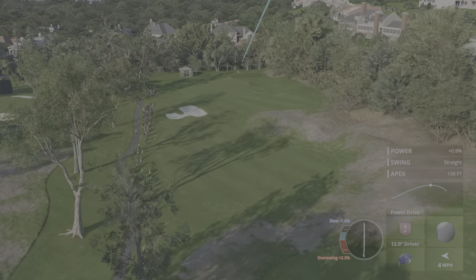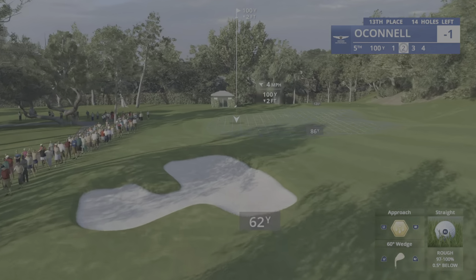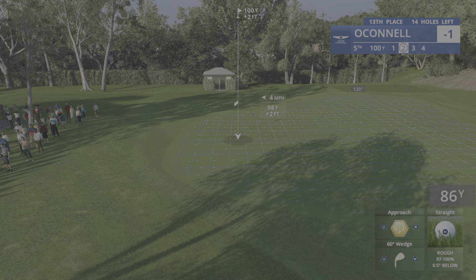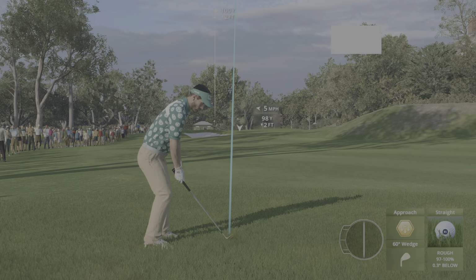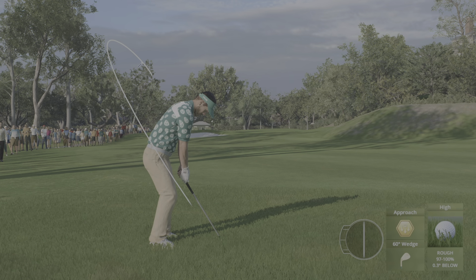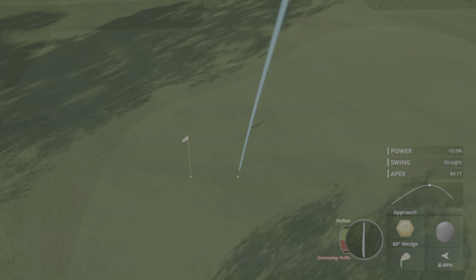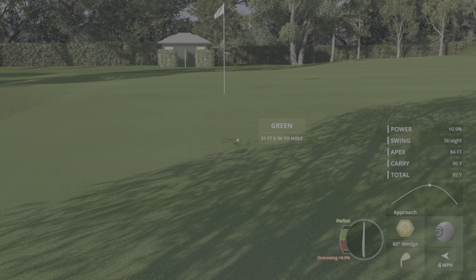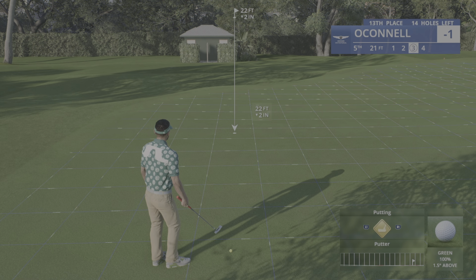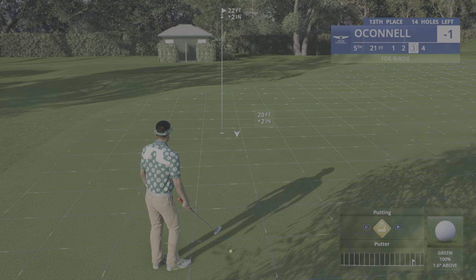This one turning left a bit off the tee. Well, that drive was enormous. I know it's in the rough, but that is long. From off the fairway, this is second at number five. It's a solid shot and a green in regulation, but a little away from the hole. Let's bring in Notah Begay the third for a look at birdie. And this is not the place to be.